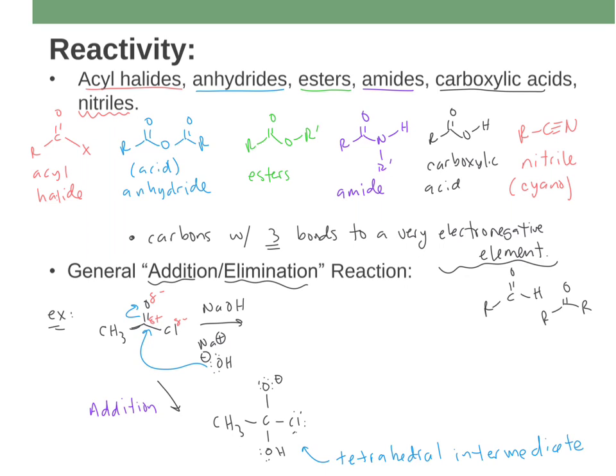And what we see happen, unlike with aldehydes and ketones, right? Aldehydes and ketones, you just protonate that oxygen and you have an alcohol there. But what can happen here is that these electrons from the oxygen can drop back down. And then you ask yourself, are any of these 3 things good leaving groups, right? Is the methyl a good leaving group? Is the OH a good leaving group? Or is the Cl going to be a good leaving group?